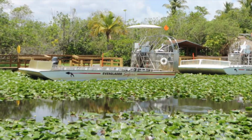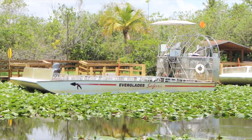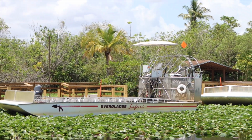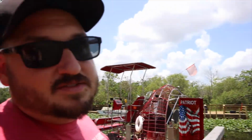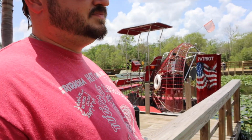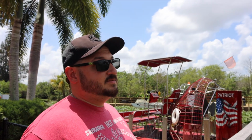Oh, cool thing about these, I just noticed, they're dual engine. They each have two engines. I've always seen these boats with the big V8s at the back, but I've never seen one with two engines on it. Does that make it a V16? No, not really, it doesn't quite work like that. Two V8s, that's pretty cool. You have to make sure that they get in tune just right to give the equal amount of thrust, otherwise you'll go in circles. That's interesting engineering. Excited to check it out.